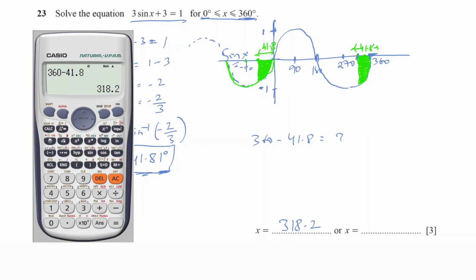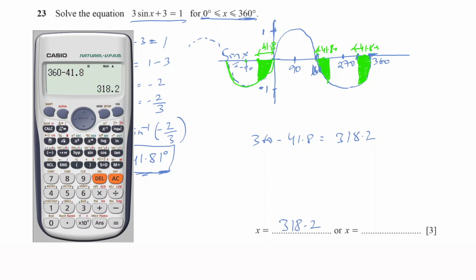318.2. The other value of x is, see, let's find out another symmetry. So symmetry will not be here, okay, it will not be anywhere over the top, it will be in the bottom only. It is in the opposite side, that is a mirror image of that. You have to check for that also. See, this is also symmetrical to that. Because it was taken minus of 41.8, now we have to take plus because it's a mirror image. So this length is also 41.8, correct? So what we have to do, this is 180, this is 180.